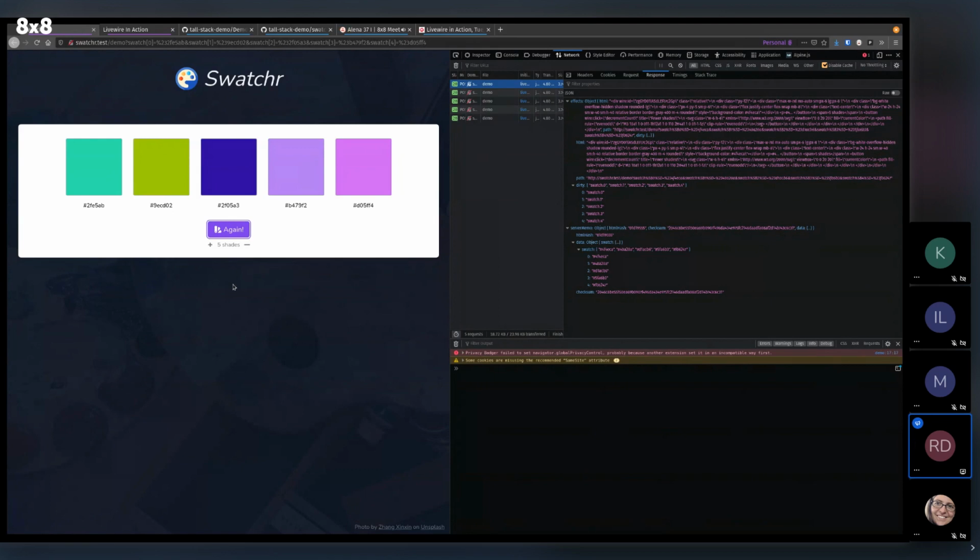Like I said, Livewire brings a lot to the table. It's pretty easy to set up a pagination experience. You can use Livewire to paginate through data in a table. You can do nesting. You can have nested Livewire components that will communicate with each other.